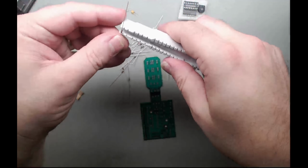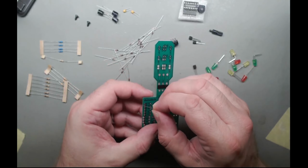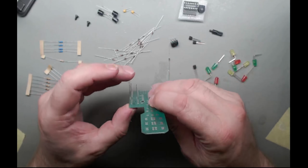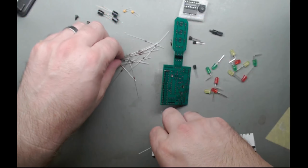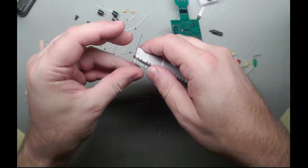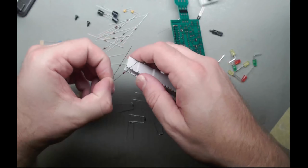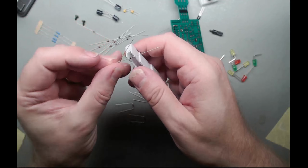Let's see. I think it's one of those. Let's see what this is like. The right size. Oh, come on. How does that fit? That fits pretty good to me. Get it out. Right. Give me a minute and I'll just do the next. Few minutes of lead forming. Sticking them in. Get all the resistors and diodes done.